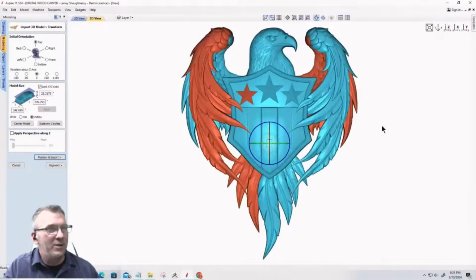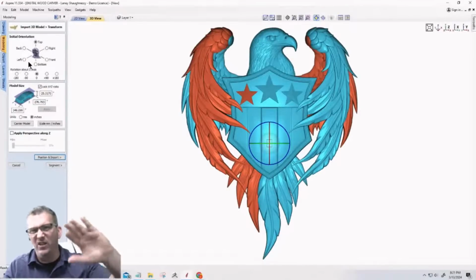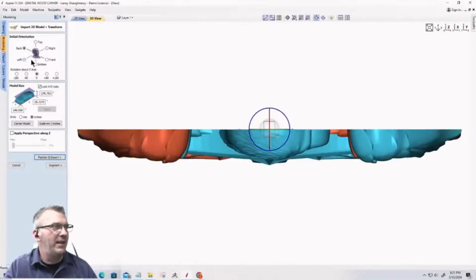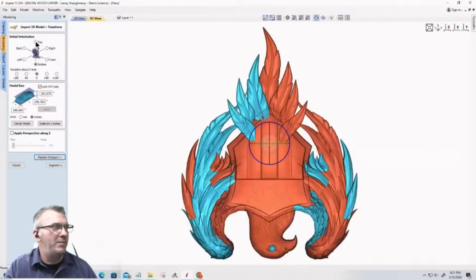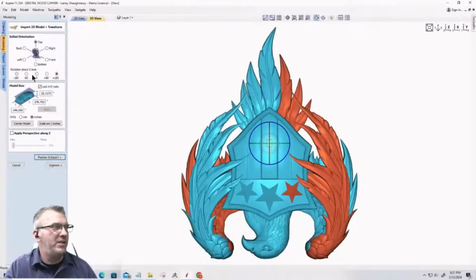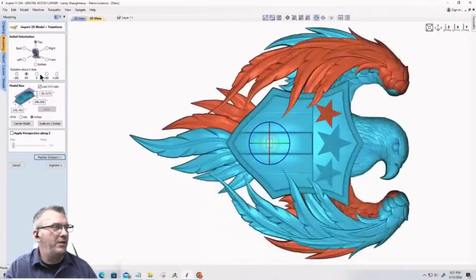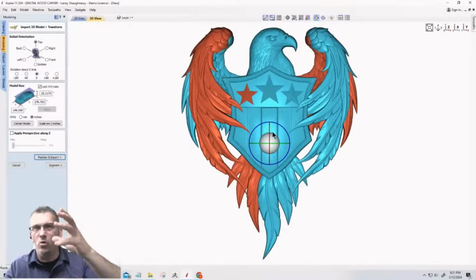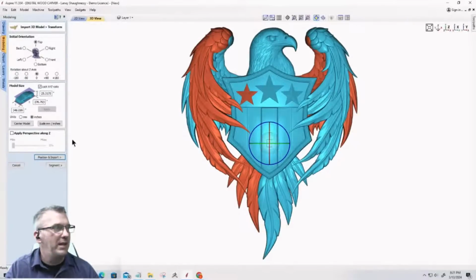All right, let's get back to where we are here. So you have your interactive rotation here, and you have your initial orientation here. So this is fixed, right? So right, back, left, front, bottom, top kind of thing. This is that side to side rotation, depending on what you need. And then your center here with the 3 orbits, blue, green, and red, that's your interactive rotation in the software.